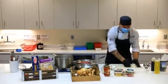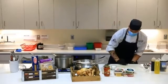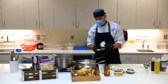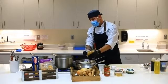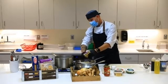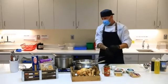So as that beef's going, I'm going to throw the onions in there. I also did get this packaged fresh garlic. Time saver. It can be frozen. You can just cut these out individually as you need them. Ginger, garlic into that dish.